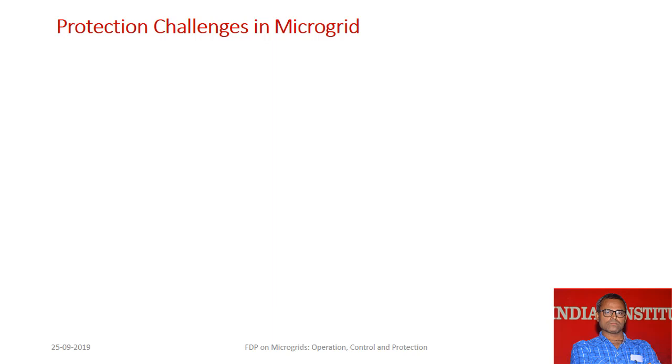And in the microgrid, there are various challenges, because when we are designing for a normal distribution system, the power is flowing one way. It is a passive distribution network from source to the load. The power is flowing one way, and a simple overcurrent relay you put will give a very good design. But here, what are the issues?